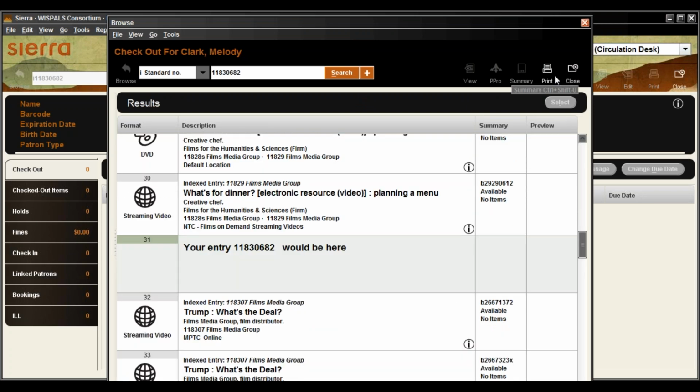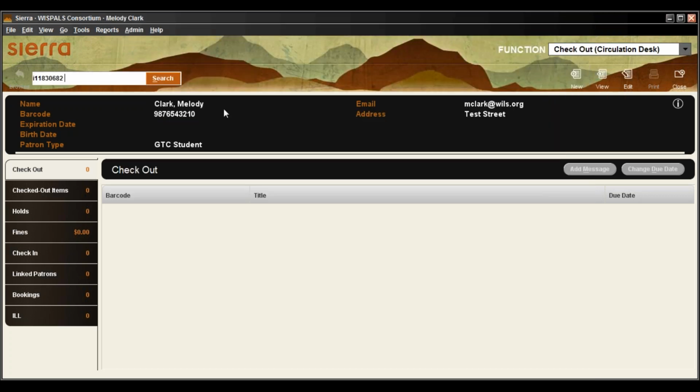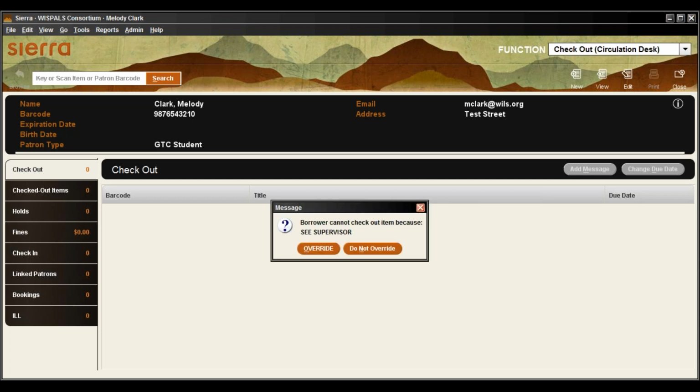Oops, I made a mistake. I thought I had the barcode. So I'm going to look for that. All right, so I had to go back and get a barcode. And now I have one, so I can scan that.